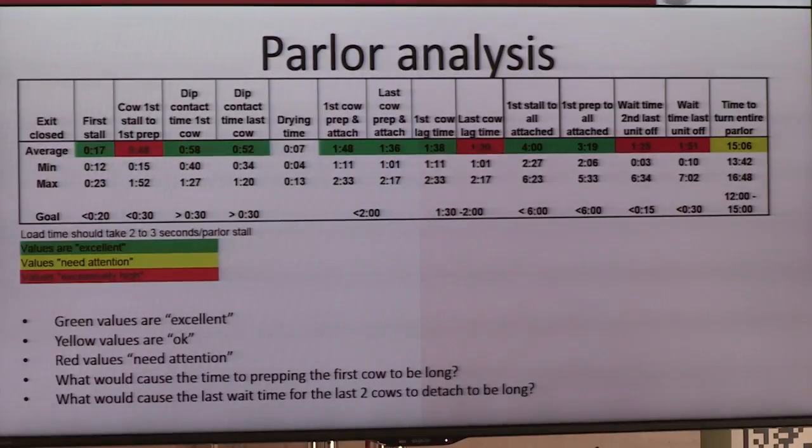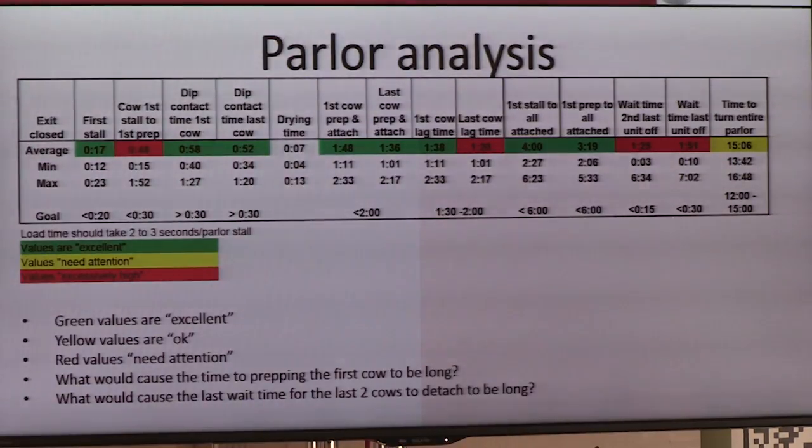It tells me that in this 2-pass process that the dip and strip was taking longer than the dry and attach, because the 6th cow was getting a shorter lag time than the first cow. Again, you won't notice this. Those 6 cows, if you actually put on a lactocorder and look at some milk flow graphs, we may have lower peak yield or peak flow, and so on.